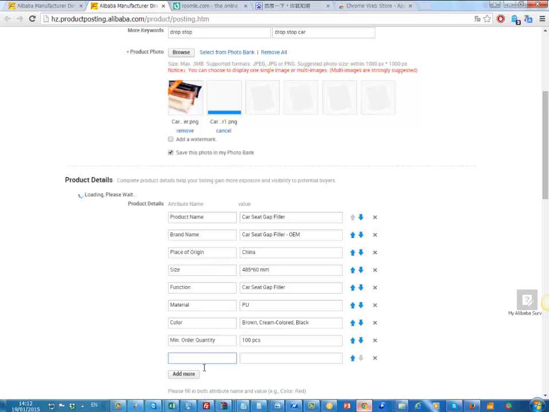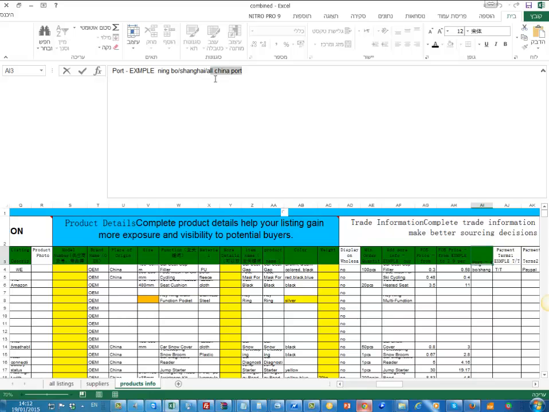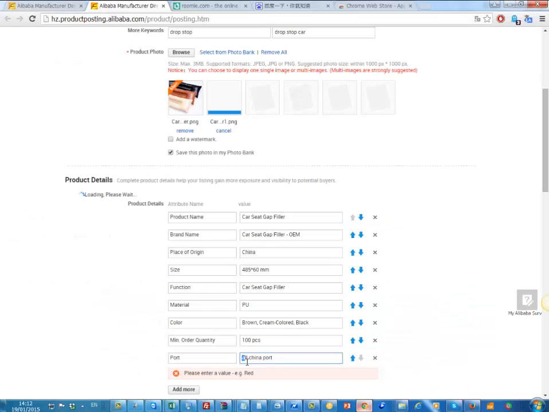Port is where we ship it from, and it's always going to be all China ports, like this, all China ports. Okay, and let's add more.